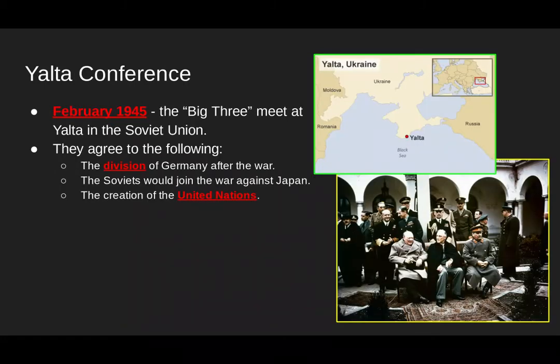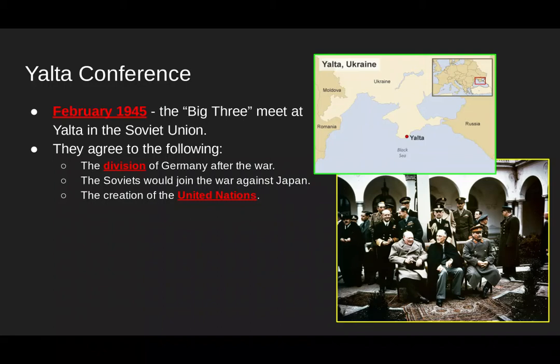Okay, so after the Battle of the Bulge, shortly thereafter, the second conference of the Big Three takes place. In February of 1945, in the city of Yalta, which was in what is today Russia, but at that time it was in the Soviet Union, also a part of the Ukraine here on the Black Sea. The Big Three, Churchill, Roosevelt, Stalin, they get together, and now that they kind of know that the war is over, that the Germans are going to lose, it's just a matter of finishing them off now, they agree to meet to discuss what they're going to do after the war.